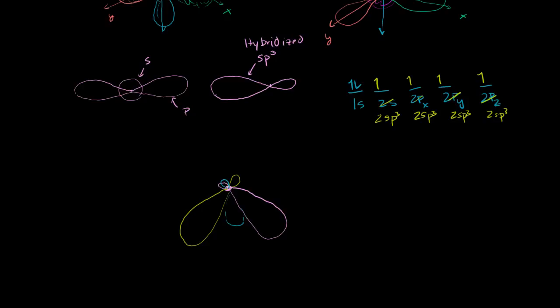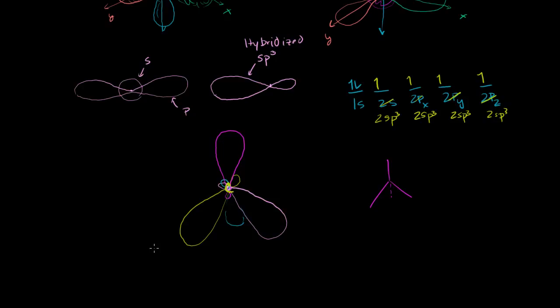And then you have one where the big lobe is pointing straight up, and it has a small lobe going down. You can imagine it as kind of a three-legged stool. One of them is behind like that, and it's pointing straight up. So a three-legged stool, kind of like a tripod, I guess is the best way to think about it. And so that's the carbon nucleus in the center, and then you have the hydrogens.